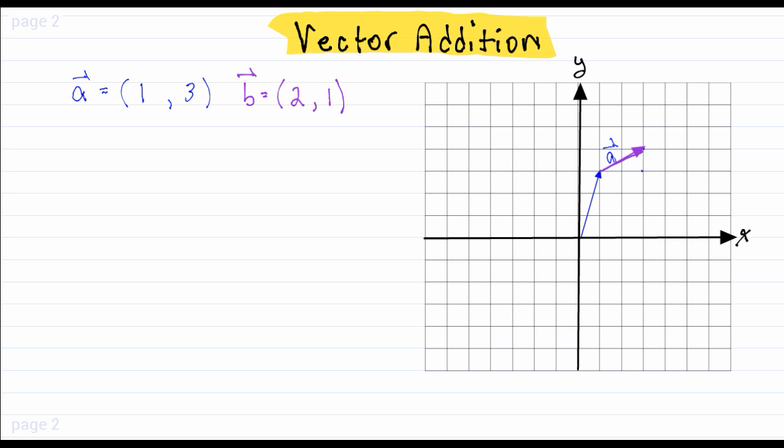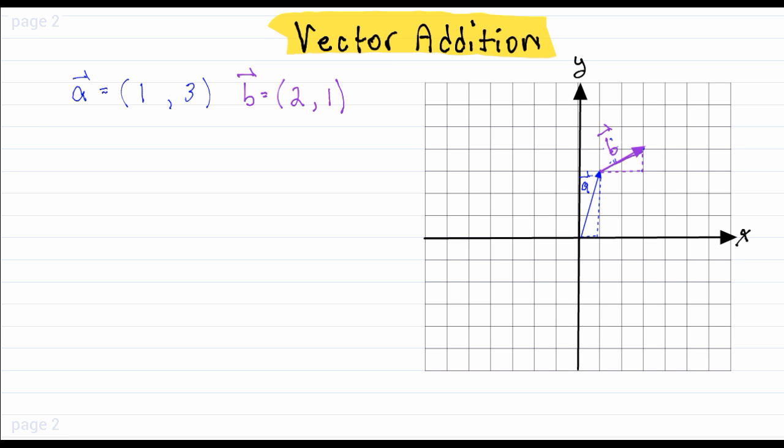So if we look at that, we're going 2 units in the x direction and 1 unit in the y direction. For our blue vector A, we go 1 unit in the x direction and 3 upwards. Okay, again, I'm going to clean this up a little bit. Let's draw that A vector. We'll draw the label over here, A, and we'll label B. This is B.